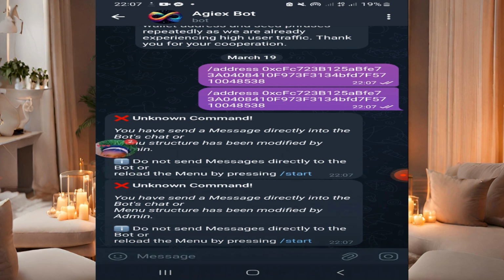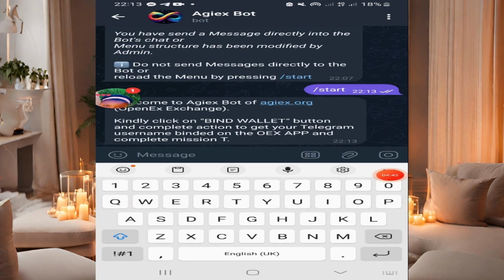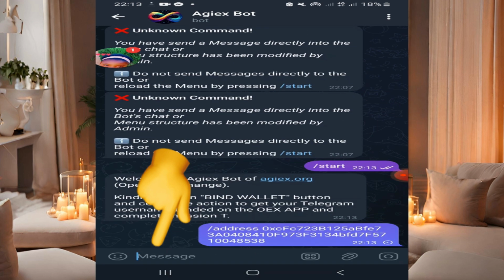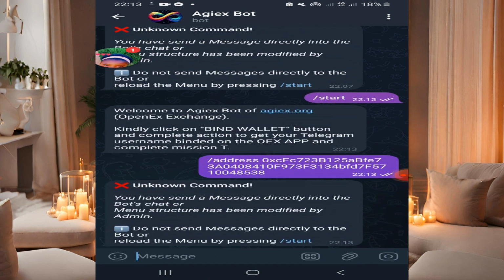Okay, so what you need to do is you click start. When you see this message, now come to AGX bot, that's when now you paste in that address that you copied from there, and then you click send.